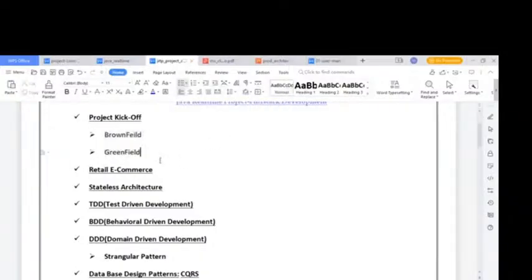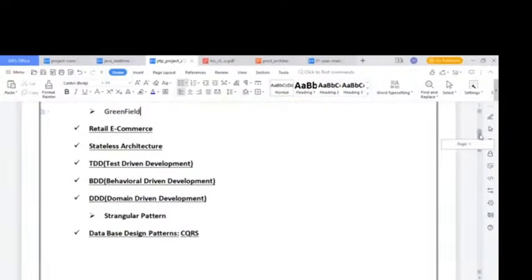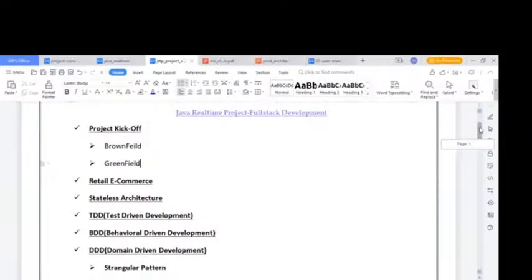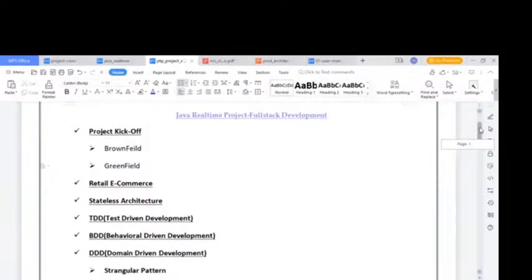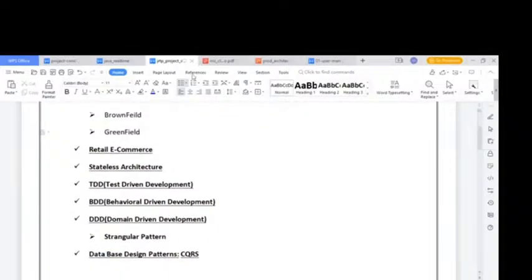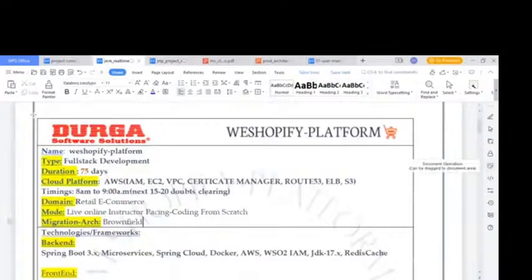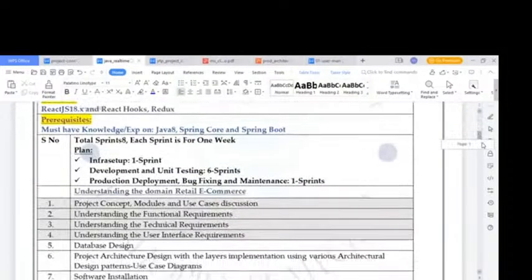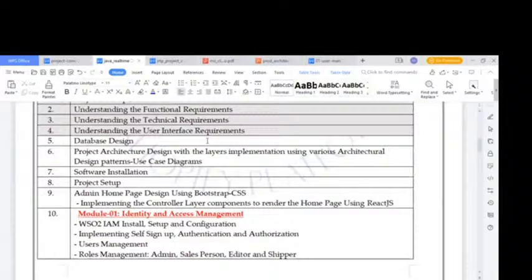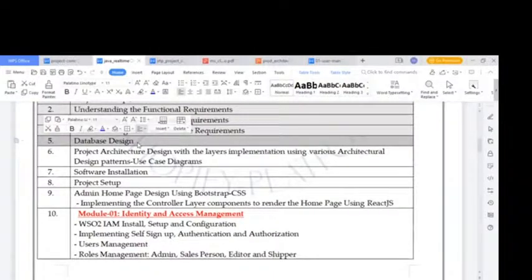And coming to the project kickoff, we will share soft copies of the project implementation guides. These are all the materials and concepts that we need to discuss in classes. Video recordings will be provided, with a validity of 4 months. For example, the course is completed in 75 days.